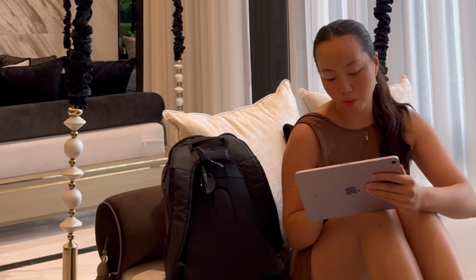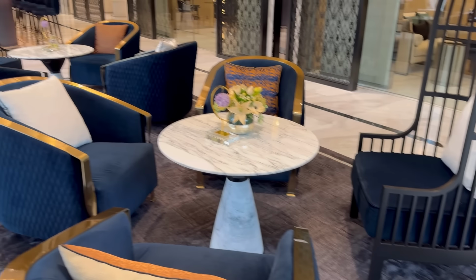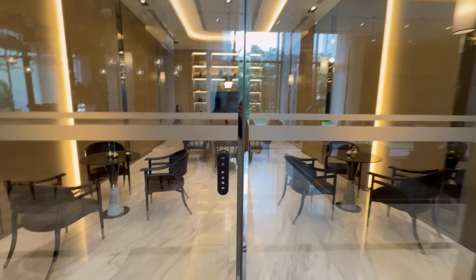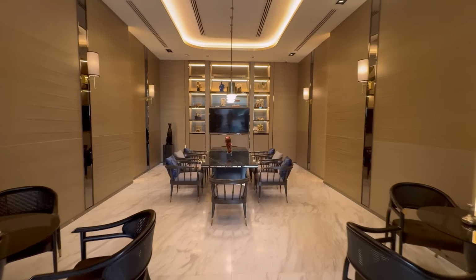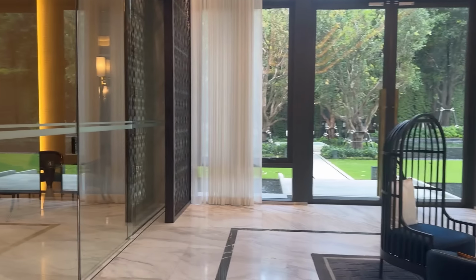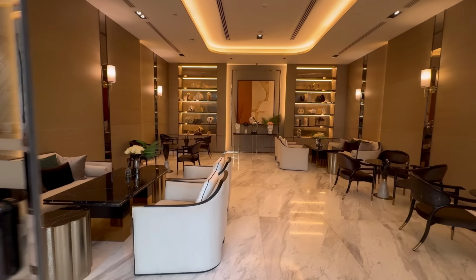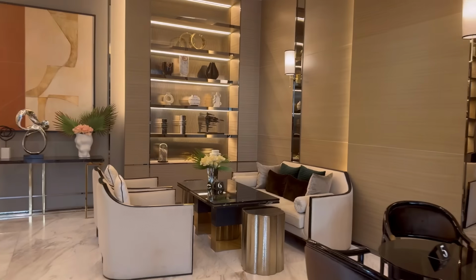Now in this work and lounge area, they have all of these huge beds, which honestly I never use. I was just sitting there to film this video. But the rest of the space is actually very functional. This common area features 2 separate room spaces that are blocked off against the rest of the common area and is a great spot that I found to work and take meetings without really disturbing the rest of the condo's residents. The spaces again are covered in designer furniture, but they're actually very comfortable to sit at, and these big desks are helpful in putting down your laptop and books and having a productive workday.